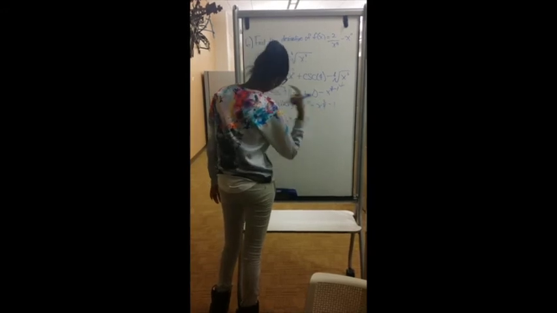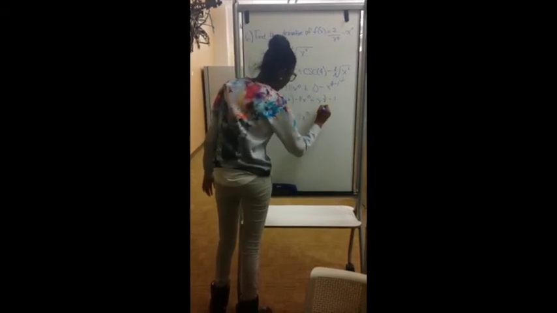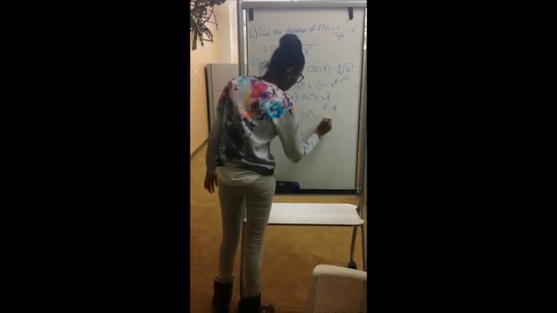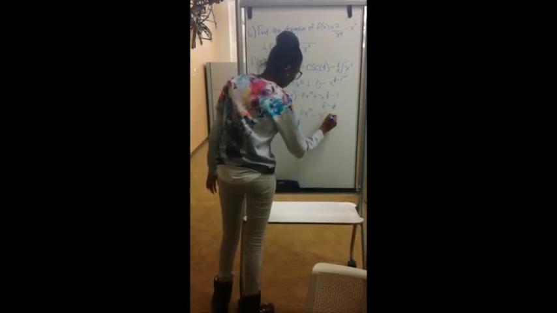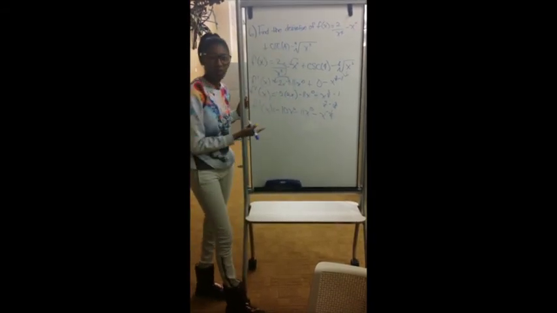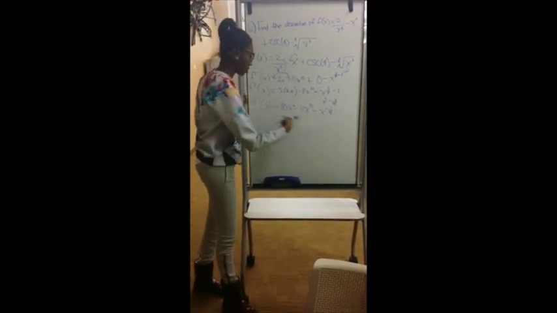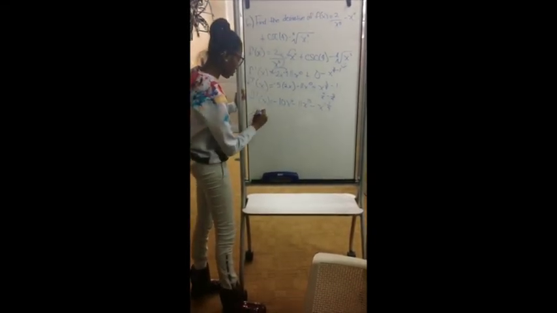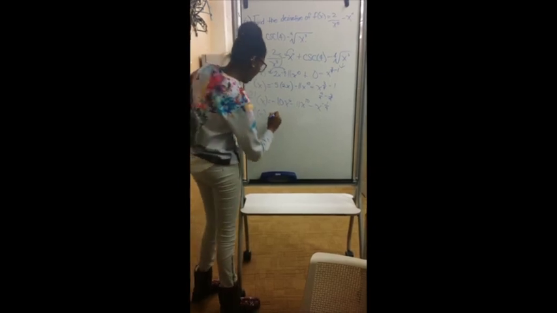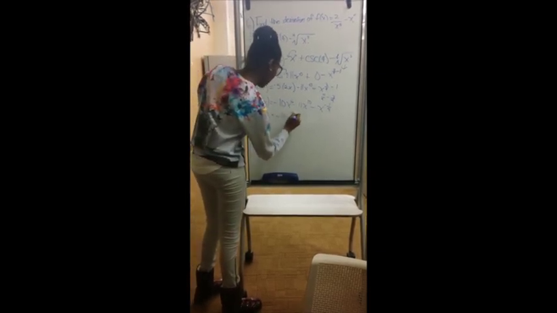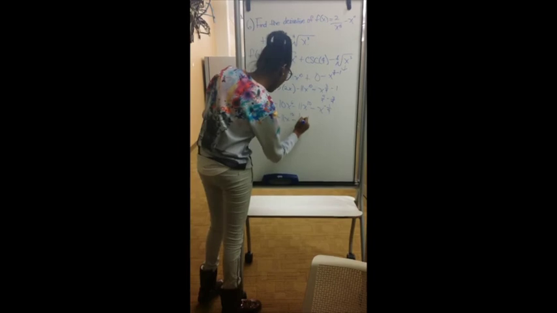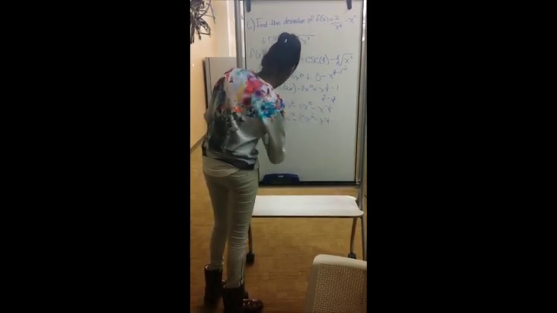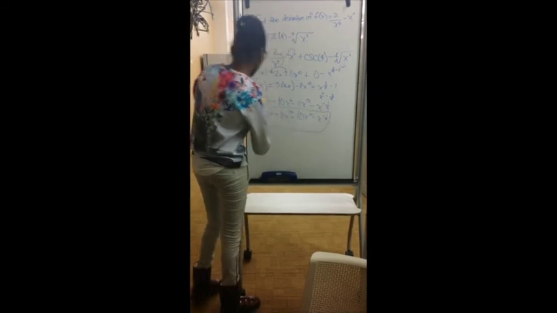And when we subtract this, it's going to look like this, 4 over 4 minus 3 over 4. So your answer is going to be minus x to the negative 1 over 4. And usually when you're solving everything out, you put the highest exponent first. So your final answer is going to be negative 11x to the 10 minus 10x to the 6 minus x to the negative 1 over 4. And that is how you do this problem.